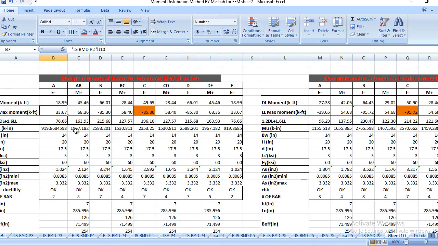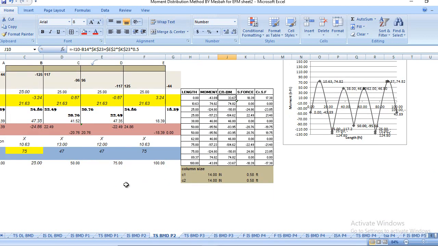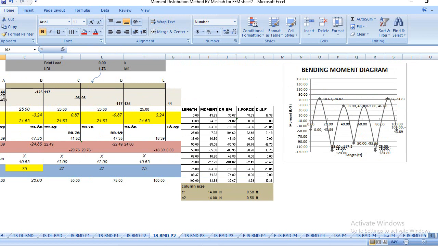So here we have 33.67. Clear? Now let us check whether it is right or wrong.